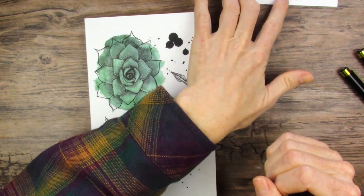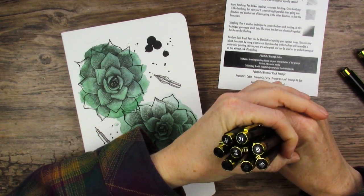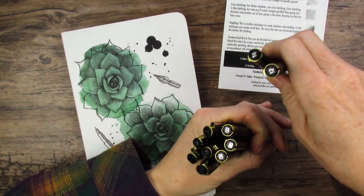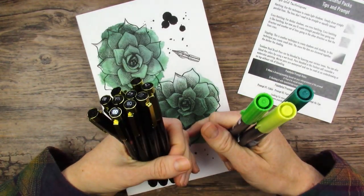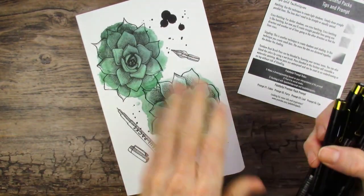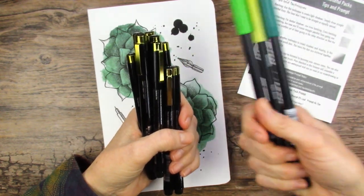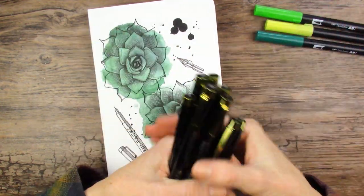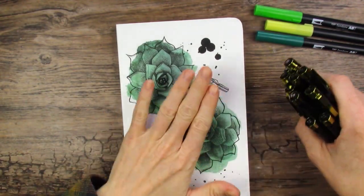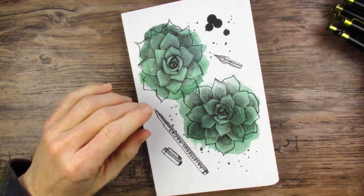I am definitely going to do cabin, furry, and leaf because I have some fun ideas for that. My two favorite micron sizes are right here — I just love these. One thing I'll say about this box is that you walk by this stuff and you're like, yes, I want to pick this sketchbook up and use it, I want to play with these microns. The markers I don't care about that much — there's only three of them — but the microns and this awesome sketchbook just make you want to sit down and start drawing.